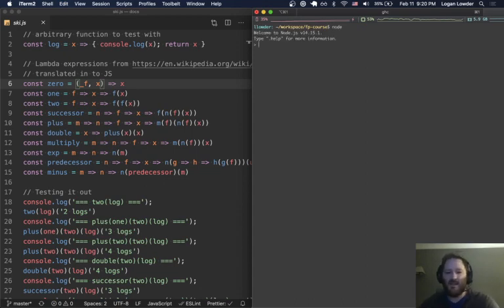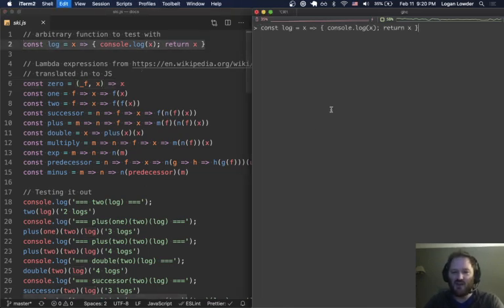Let's say all I care about is the effect, right? So I have this function log, and I want to use this function some number of times. So if I say 0 log and some value 1, 0 is not defined, right?